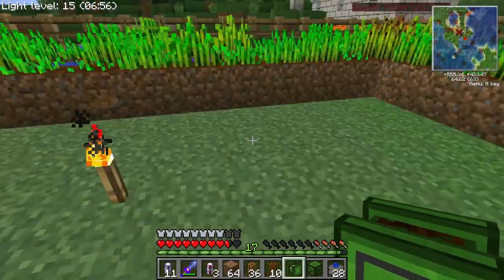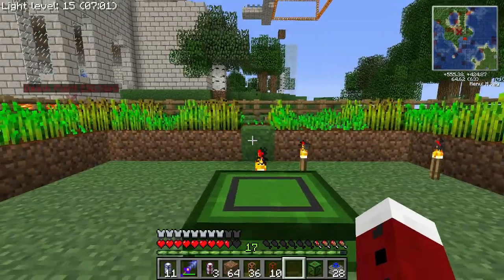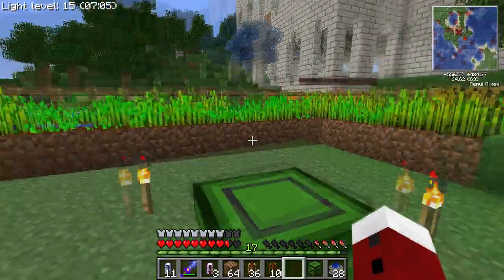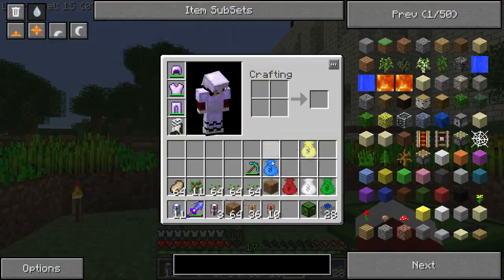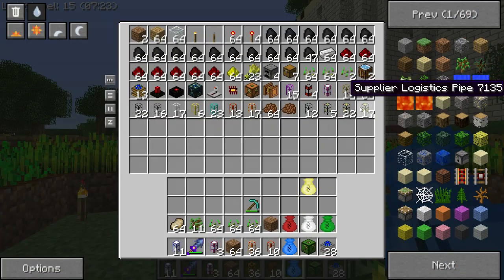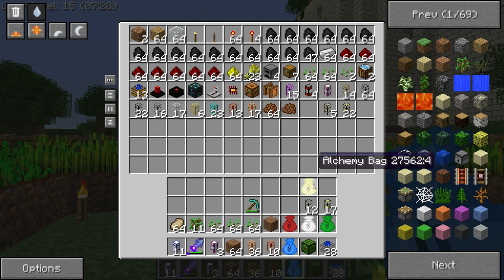Okay, let's see here. This should be right in the middle. At least, I certainly hope so. That looks about right. Okay, now I need to be able to supply this thing with enough dirt and enough seeds, however much it actually needs. So now I'll bring out my blue alchemy bag and take out some logistic pipes. I'll be using a supplier, of course, and probably some basic logistics as well.